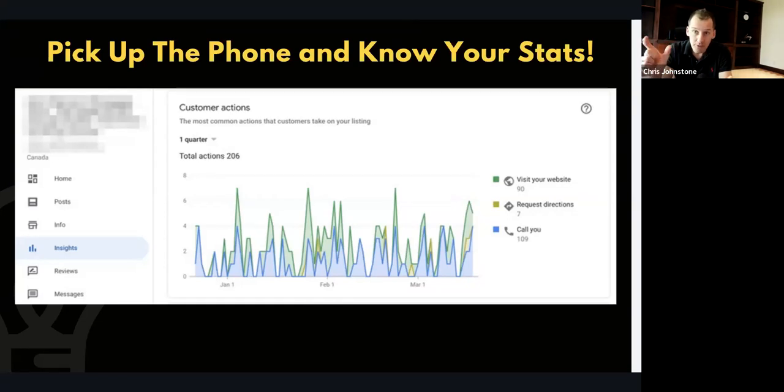But if your phone number is different on your Google business page from all of those NAP submissions, which is name, address, phone number submissions across the internet, you don't get the ranking increase. And that means we can't use a tracking number on your Google business profile, because that number also has to match what's on your website. So that means that it is your main office phone line.